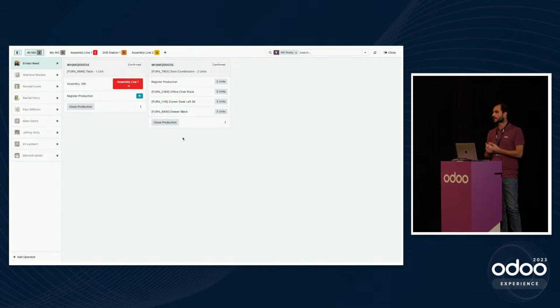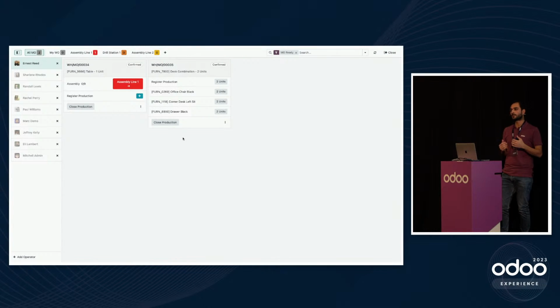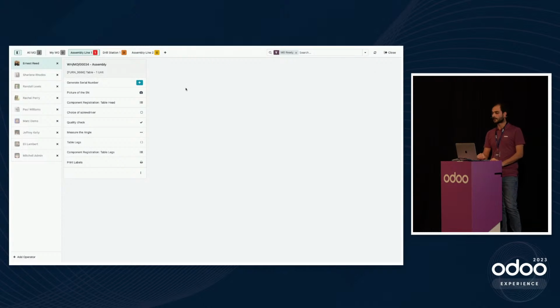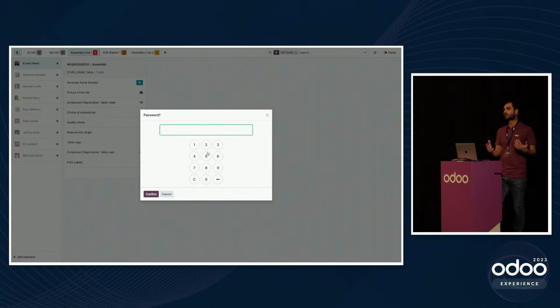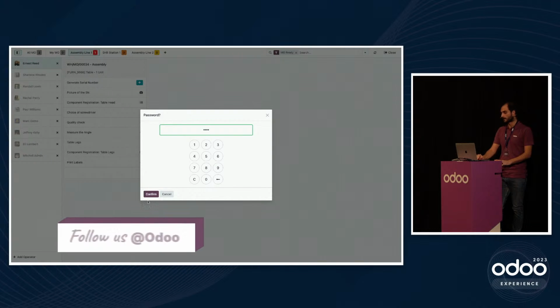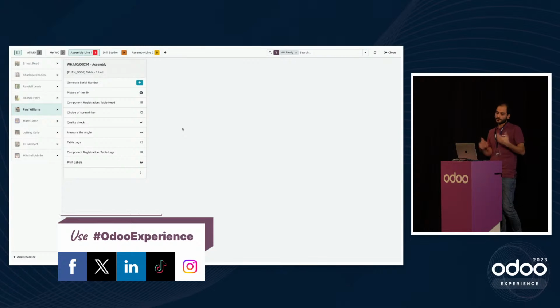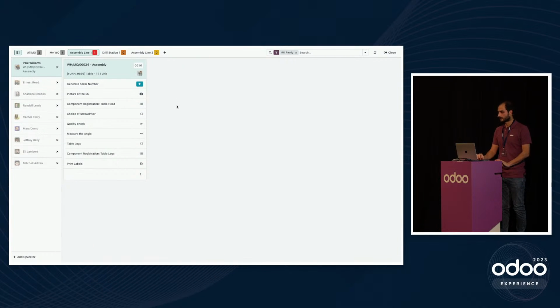Now, for my second manufacturing order, we are going to go into perhaps a little more complex flow. And so for that, I would like to look at the manufacture of my table over here, which has a series of steps, 9 in total. So for that, perhaps I want to log in with Paul Williams. Paul Williams has a PIN code that he has to enter to authenticate himself properly. And so this time Paul Williams is going to start to work on this work order.